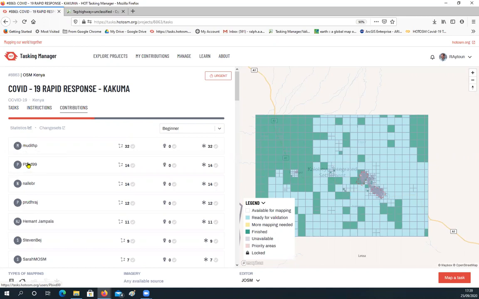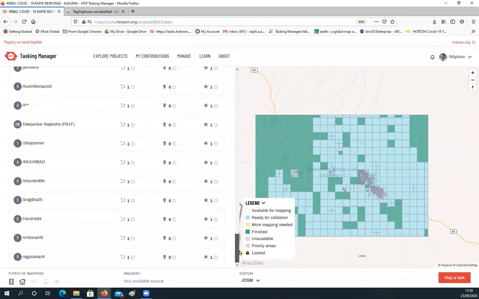The next one down has been mapping for 3 months, 2 months. So you can see there. Now, most of the beginner mappers that you want to catch have only done one task, and you need to see those. Now, those will be right down at the bottom. So scroll right down and have a look. You see these ones here? They are starting out. If they're doing very good mapping, this one has been around a while, but they've only mapped one task. So they're not very prolific.